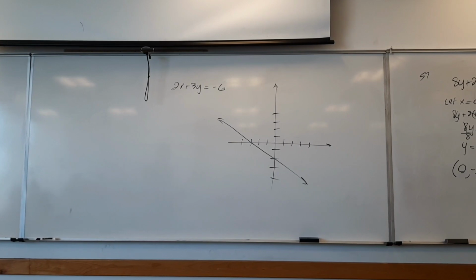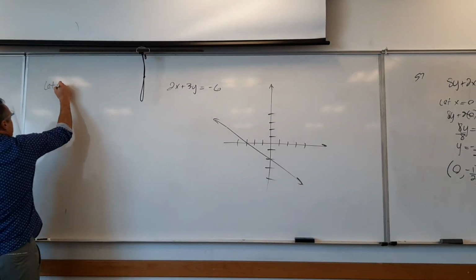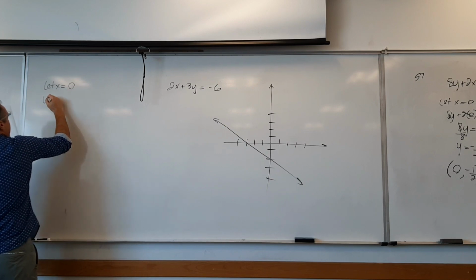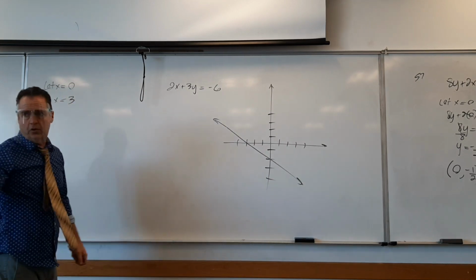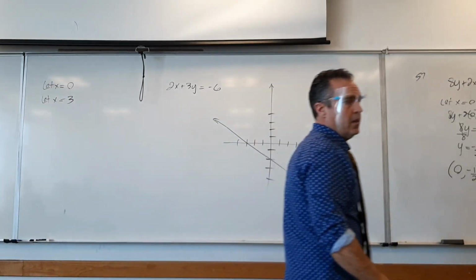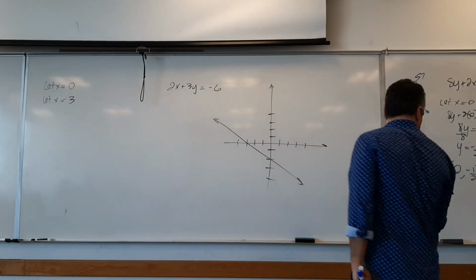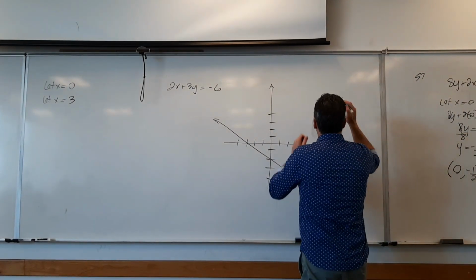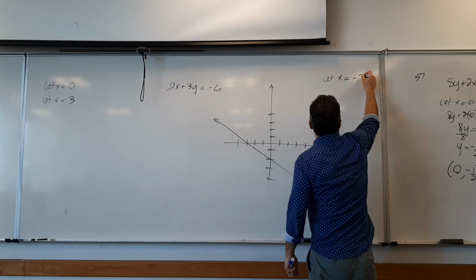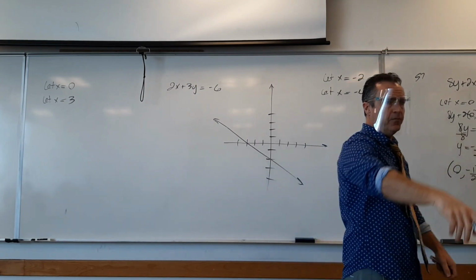U3 right here. You got this? You're going to let x equal 0 and let x equal 3. Okay, you cool? And you're gonna graph this equation, all right? All right, U4 in this row, right here, okay? You're gonna let x equal -2, and you're gonna let x equal -4, okay? Cool? This row right here.